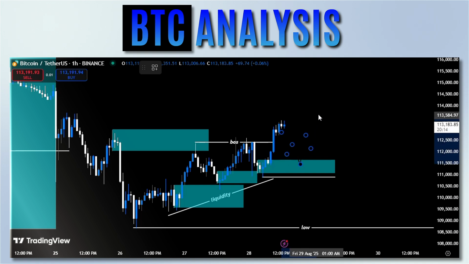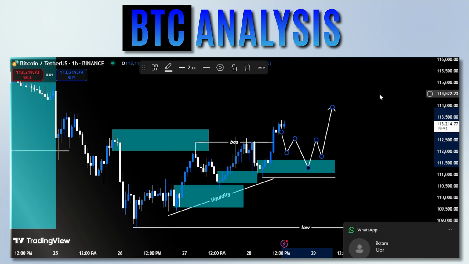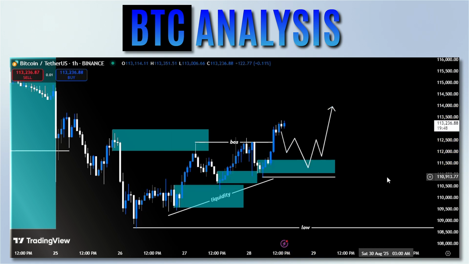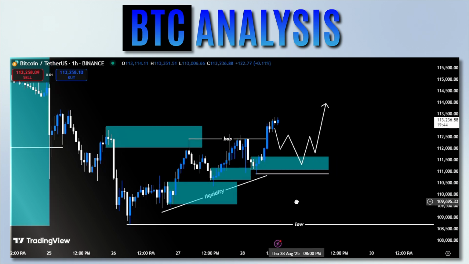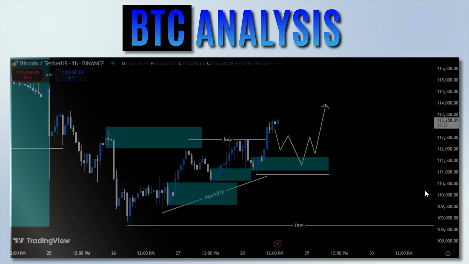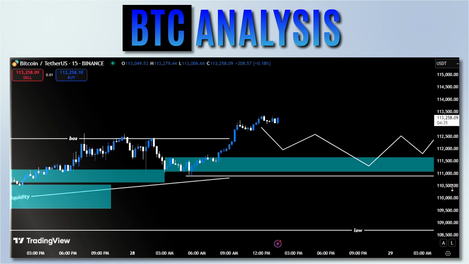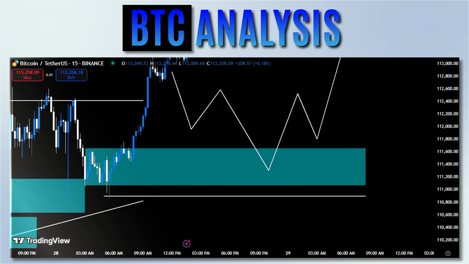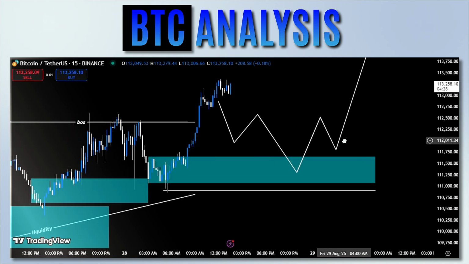So, to recap our analysis, daily chart, we have a strong bullish bias after a reaction from a major order block. 4-hour chart, the bullish order flow is being respected, confirming buyer interest. 1-hour chart, a recent break of structure has shifted short-term momentum to the upside. 15-minute chart, we have a specific, high-probability long setup with a favorable risk-to-reward ratio. This top-down approach ensures that our lower time frame entry is aligned with the broader market direction, increasing the probability of success. We're now simply waiting for the price to pull back and give us our entry.